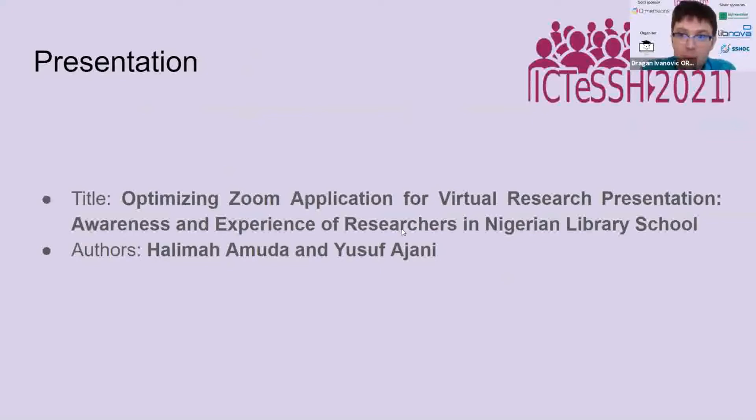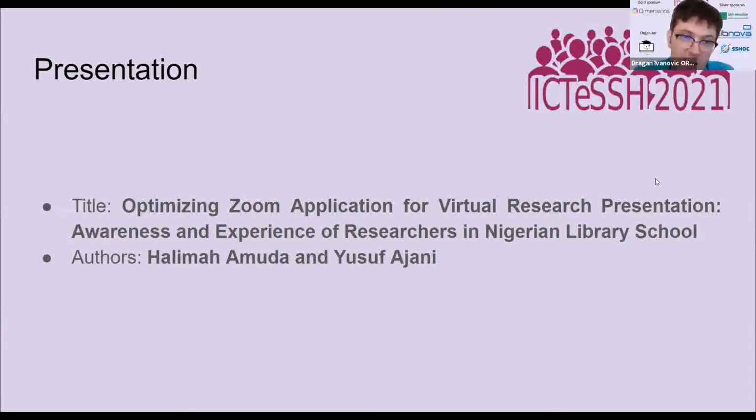The first paper which should be presented now is Optimizing Zoom Application for Virtual Research Presentation, Awareness and Experience of Researchers in Nigerian Library School. And here we have 2 authors, Halimah Amuda and Yusuf Ayani. I noticed that Yusuf Ayani was in the call a couple of minutes ago. So Halimah and Yusuf, can you raise your hand if you're in the list of the attendees so that we can try once again to promote you to be a panelist, or at least to allow you to speak?